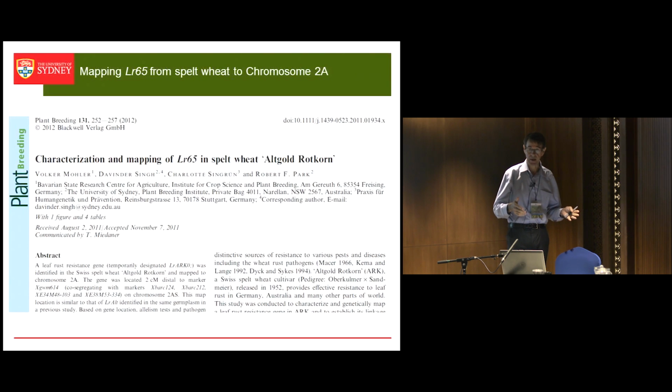Typically for that, we would initially try to find 2 flanking markers within, say, a centimorgan each side, Devendra, I would think. So markers very, very closely flanking the gene. Then we would go to an F2 population of a resistant by susceptible cross, and that F2 population would be at least 1,500 plants, possibly even more. We don't even bother phenotyping the F2s quite often. We just extract the DNA and look for recombinants between those 2 markers. We know the gene's sitting in that region, and that becomes our high resolution mapping family.